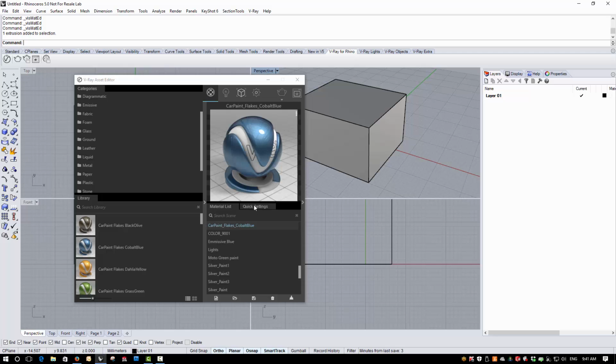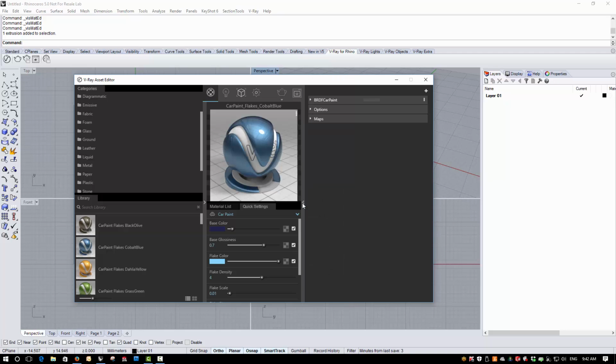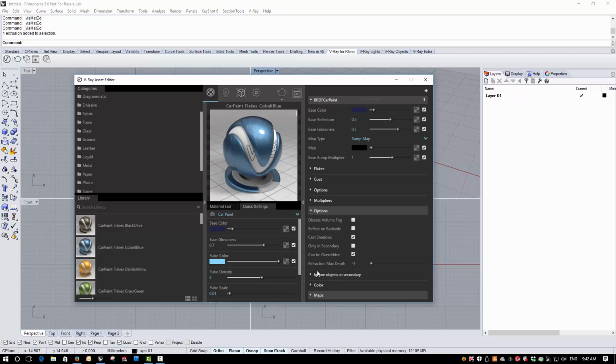Materials now will have quick settings where we can change, for example, the base color, the glossiness, the color of the flakes, etc. in a slider based quick way, or we can click on the little arrow on the right of the asset editor here and we can get to the more detailed options. So if you've used V-Ray 2, these will be very familiar to you.